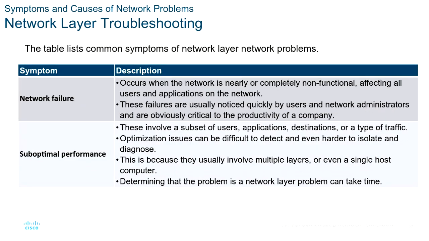Okay, network failure. Network is completely non-functional. That's going to affect everybody. You're going to know about this right away because the help desk phones are going to start ringing off the wall. If you're running simple network management protocol, you'll know this right away. You move when the phones start ringing.